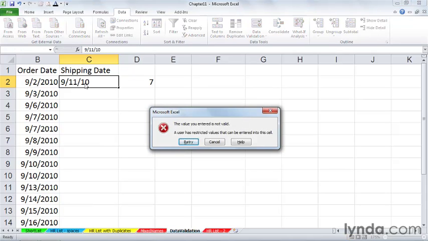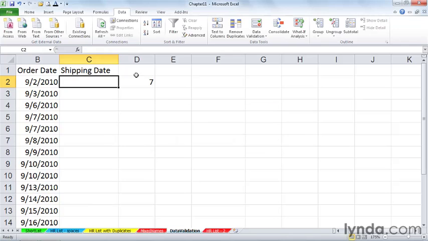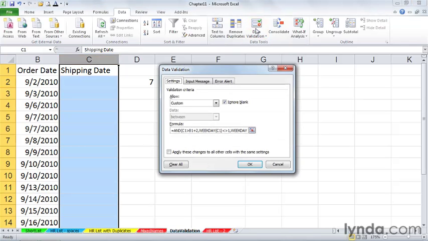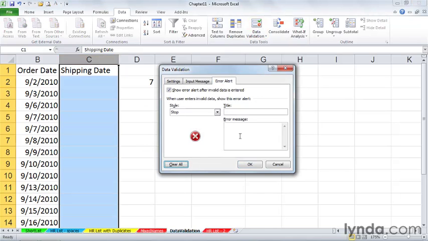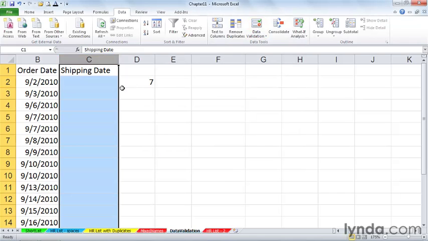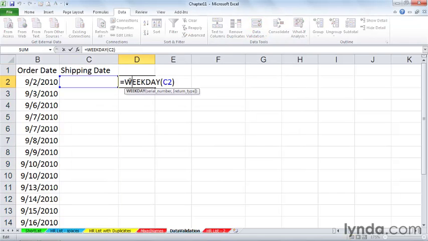Now we could customize the message to explain why, but let's say that's not exactly a shortcut, but you could certainly do that as well. When you do set up these rules, you have the option here under data validation to provide an error alert and customize the message. You can actually put in your own title and message and so on if you wish. But the main idea here is we do have control because we're aware of a function called weekday to prevent weekdays of a certain day from occurring here. And you can imagine other applications of this. But data validation along with the weekday function do give us firm control over the entries in column C.